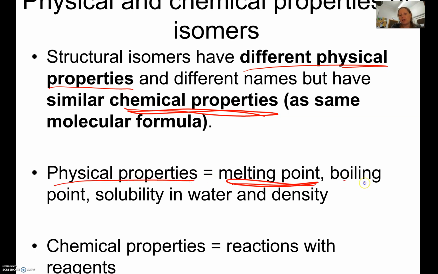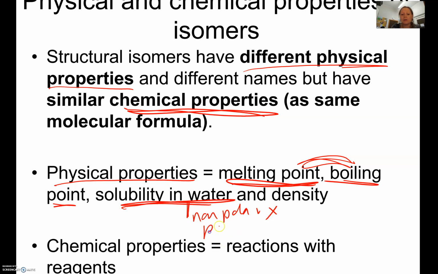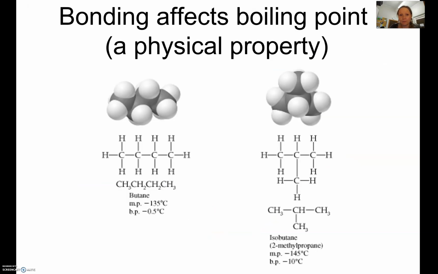We're talking things like melting point and boiling point, so that's referring to the strength of intermolecular forces, and whether they will dissolve in water. Do you remember that's to do with whether the molecule is non-polar, it won't dissolve in water, and if it's polar it will. So all of this hopefully is coming back, and density. This is a nice link into a topic that you've previously covered about physical properties, like melting point, boiling point, solubility, and how they link to structure. Chemical properties, when we talk about this topic, are all about how those substances will react with reagents.